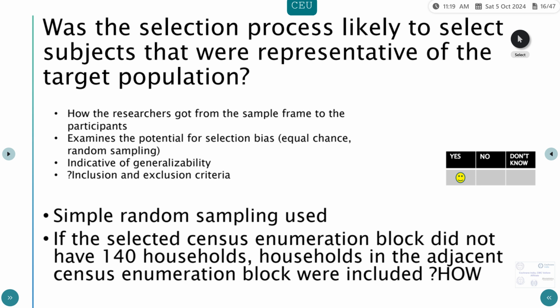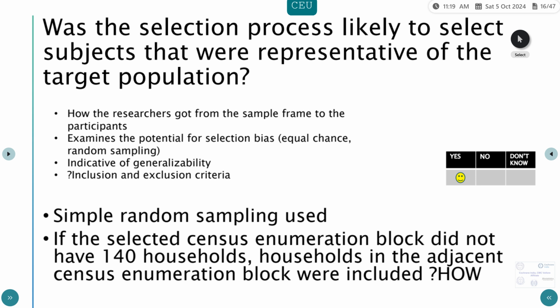This selection bias can be from the investigator or from the participants themselves. For example, say I'm circulating a survey about obesity and its risk factors. People who are obese may not be likely to answer those questions. So that will cause self-selection, in which case they may not reply to your survey. Whereas when you are selecting, you sometimes miss people who are obese because, let's say, you want to show that India's obesity is not that bad. So that can be selection bias from the survey itself. So you have to look at whether there was any chance of that having happened and how they finally reached the sample or the study participants.